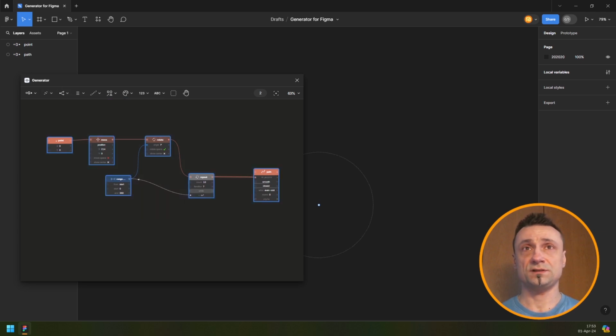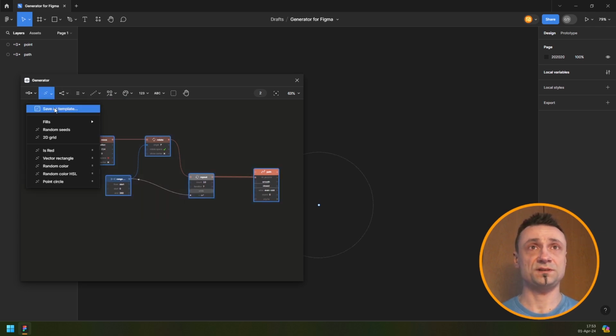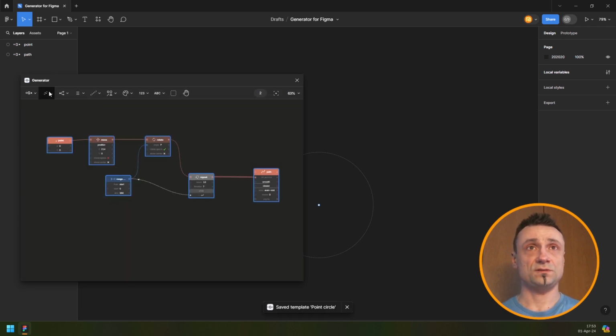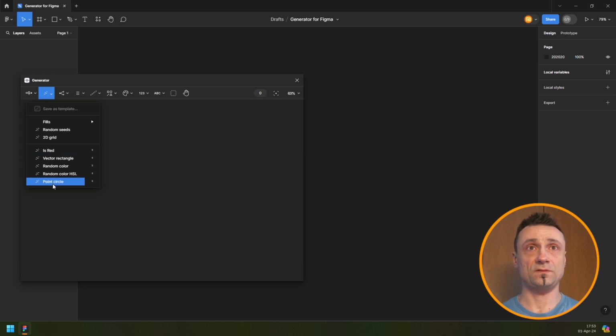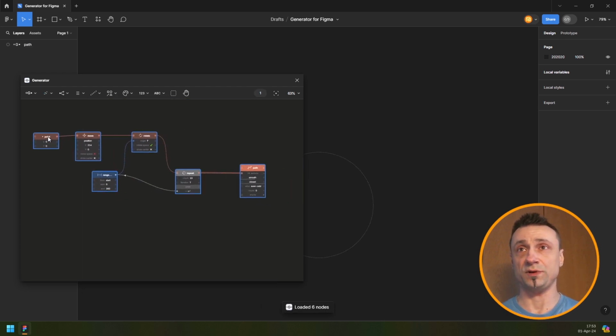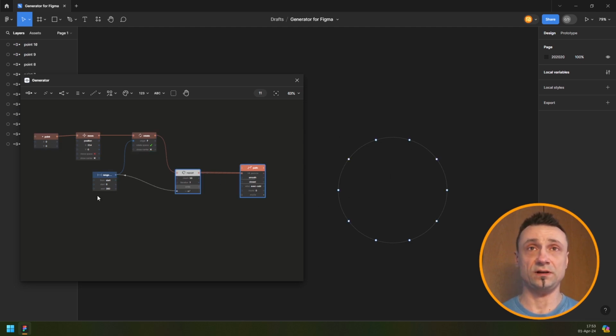Select this, and then say save as template. And I'll just save it again as point circle. So that should have updated it. Let me just check. If I go here to point circle, I drag it out, it indeed has the point present. And so now I have a ready-made circle path with the points that create it.